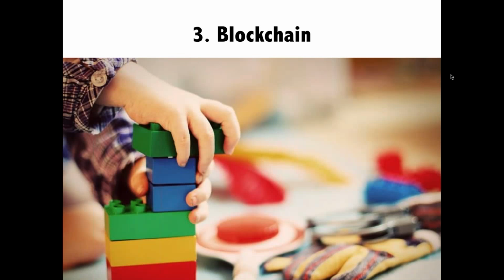The second thing about blockchain is that it leaves a permanent record of every transaction. This is the chain part of the blockchain. Every time a transaction takes place, another block or record gets added on, creating a long chain of recorded transactions. The photo here of the child adding another block onto this tower is a really good way to think about it. Every time there's a new transaction, a new block gets added to the tower or chain, but that block can never be removed. It's permanently attached.